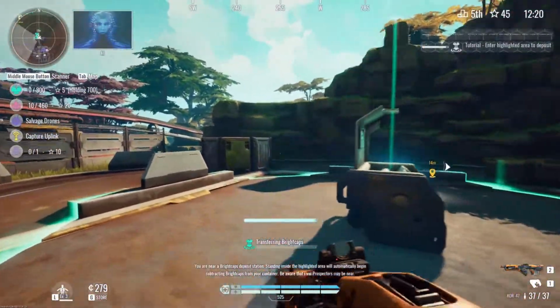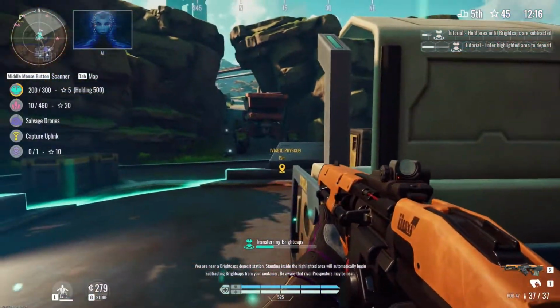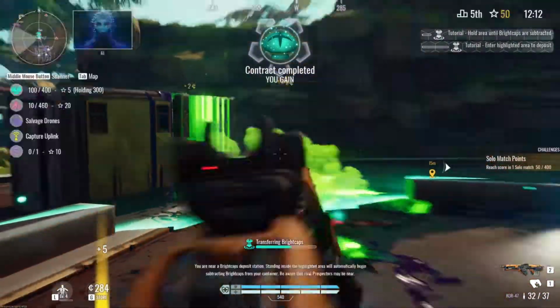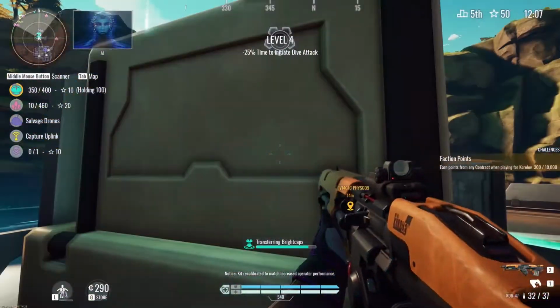You are near a Brightcaps deposit station. Standing inside the highlighted area will automatically begin subtracting Brightcaps from your container. Be aware that rival prospectors may be near. Notice, kit recalibrated to match increased operator performance.